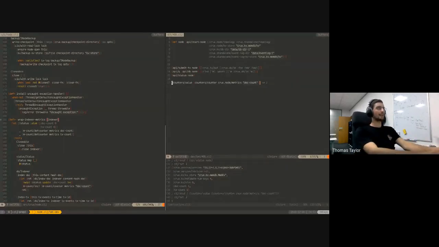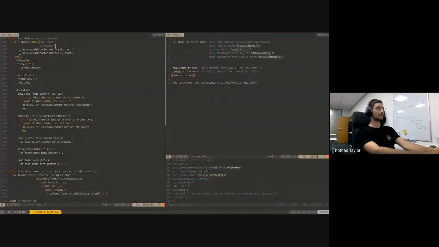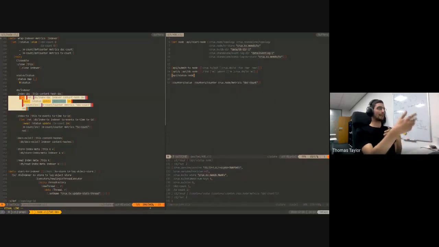There's also a nice bit of code going on here. I won't go into this too much because it's a showcase, but the way a Crux node works, it has multiple different records which implement certain protocols. So by redefining an ingest record, you can wrap it in new functions. So here's the thing that I wrap the indexer in. Normally it would just be calling this function here for the parent objects. I'm not sure of the proper term, I'm still in the Java world of inheritance. But in here we're redefining the indexer to add this extra method, just wrapping it in this thing, which works out quite nicely.